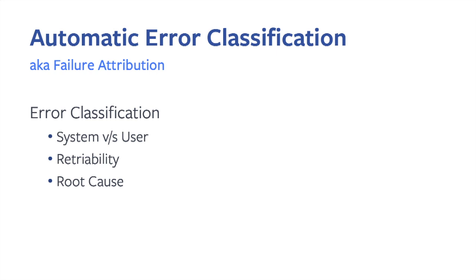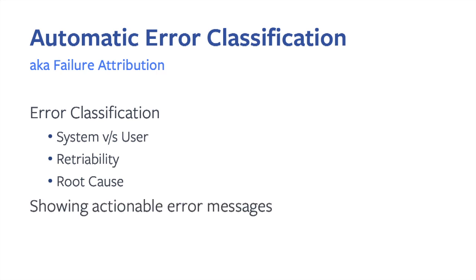But retriability comes at a cost. You can't blindly retry. If we know the system is down for hours, we can't just keep retrying this query and wasting compute on those resources. So understanding the root cause of why a failure happened becomes a really important part. And doing this, again, automatically and accurately is a key aspect of how we think about error classification and build that into the system itself, into Spark itself.